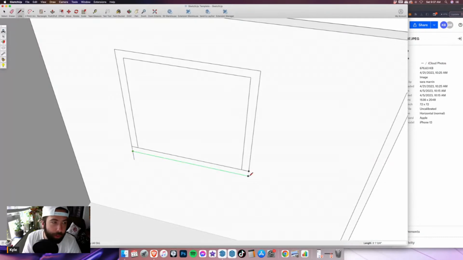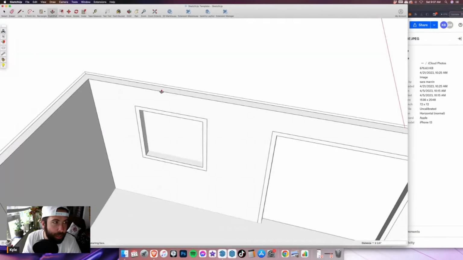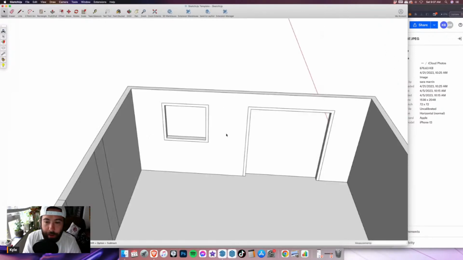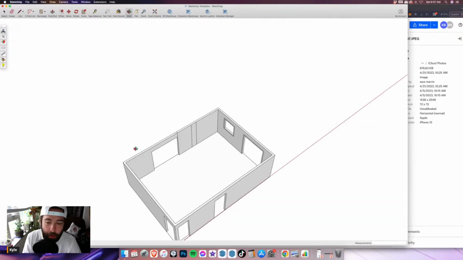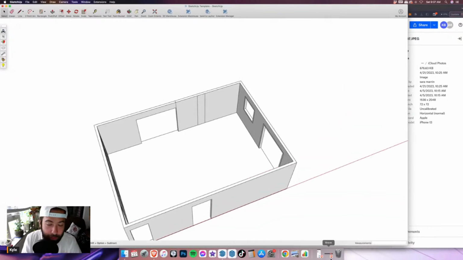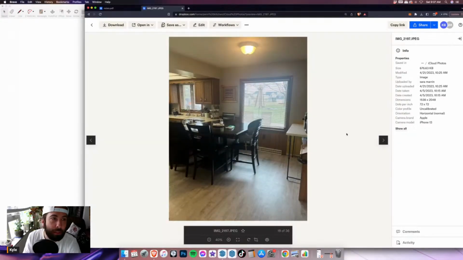And if you guys have any questions while I'm doing things, I know I'm probably doing them quickly, but if you have any questions while I'm doing something, don't hesitate to ask in the comments. And all of a sudden we have this nice window and patio door wall figured out. Now, let's get back into the photo so we can get our bearings here. So we got that wall complete.